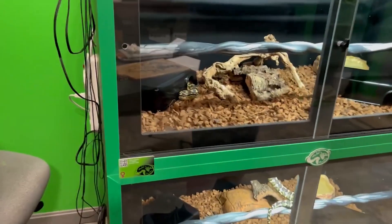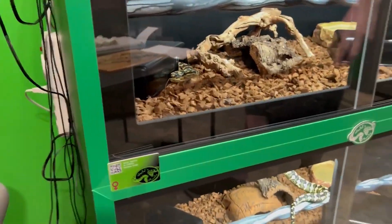This is our first carpet python clutch, so I've never seen them this early in their color stage. That's one thing I want you guys to keep in mind — they don't start out as these beautiful black and yellow snakes like you would see on the adults behind me. They go through what's called an ontogenetic color change, meaning they go from one color as babies to a completely different color as adults. That's why these babies don't show those brilliant blacks and yellows — they're more camouflaged when they're this little. They don't start getting those adult colors until a little ways into maturing, within the first year or so.